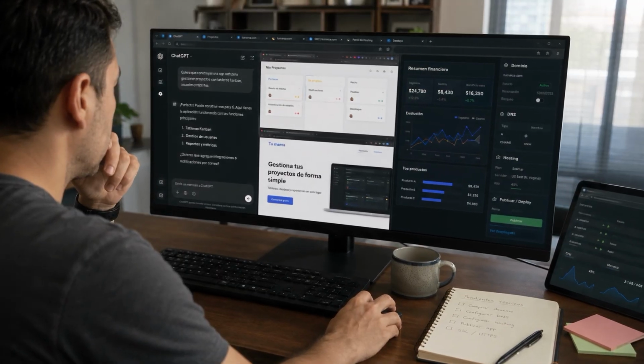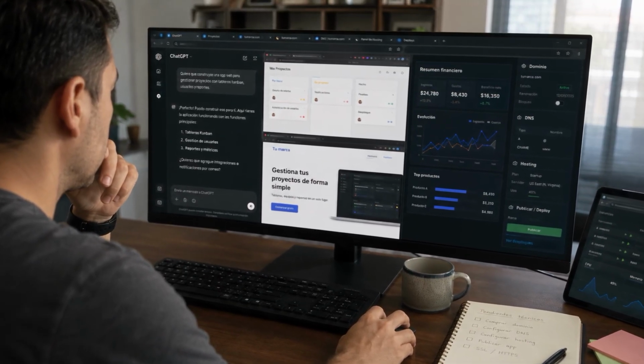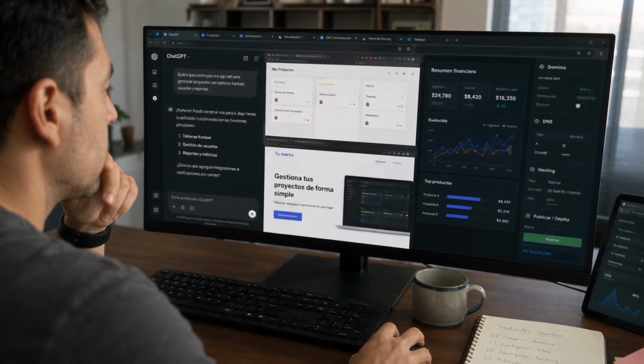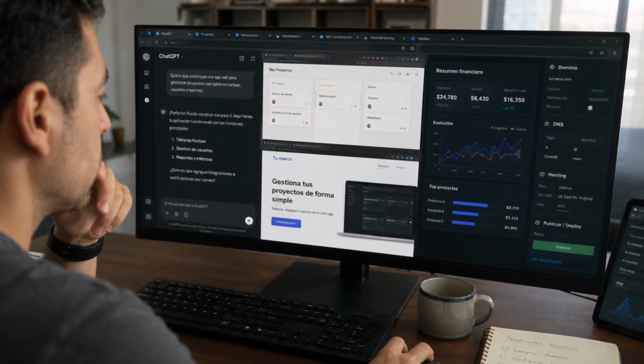So before this update, we had a problem, and this was especially a bigger deal for those non-technical profiles. And that is that you could ask ChatGPT to build anything for you, whether that was an app, a website, or a dashboard. The problem is that you couldn't really do much with it if you didn't understand how a domain worked or how to publish or host something online. And that was the biggest friction for non-technical profiles.